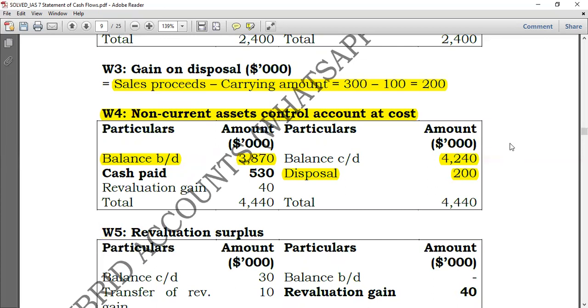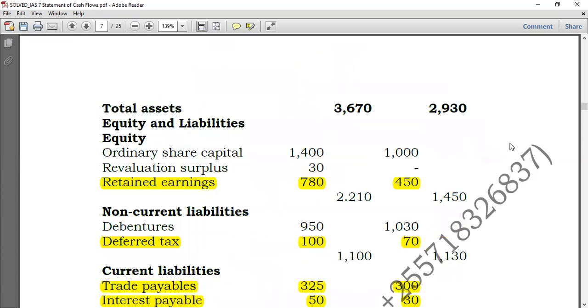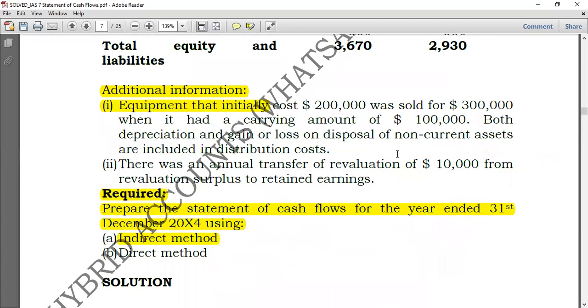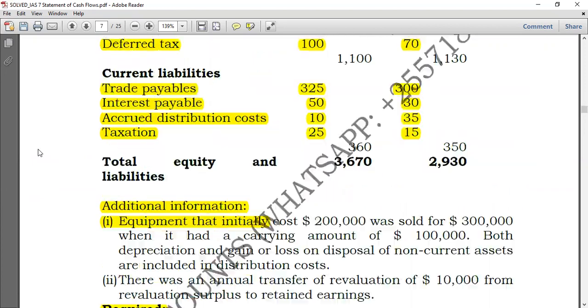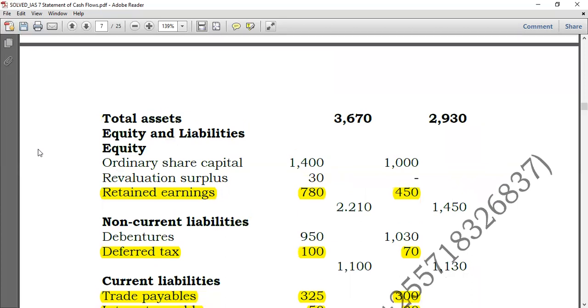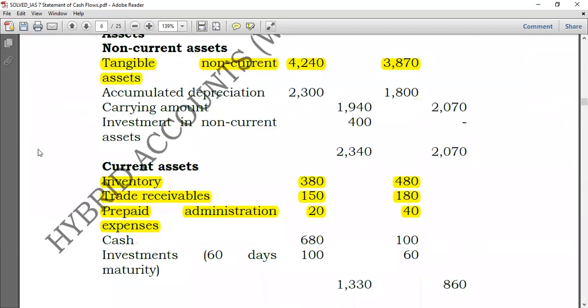So after this, you could ask yourself, we are also told about depreciation somewhere. We are already done with the gain on disposal and now deal with depreciation. In some scenarios, you are given depreciation and matters become much easier. But in some situations, you would need to compute depreciation. And if you need to compute depreciation, you really need to use the concept of accumulated depreciation lines.